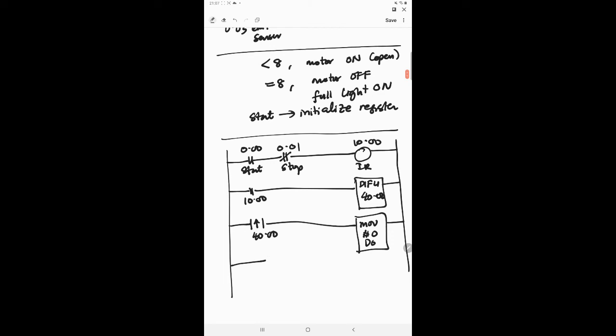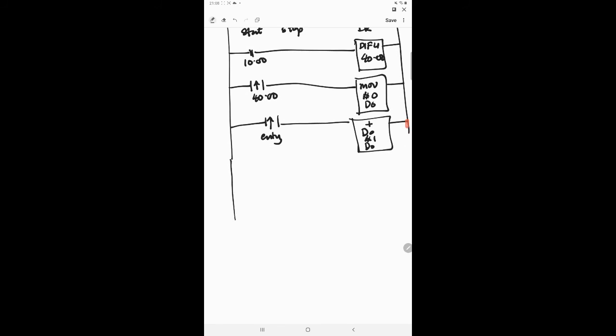Then from here, we look at the entry sensor. The entry sensor should be connected to a plus increment of the register. Entry is 0.02, and then you have exit as well, 0.03.